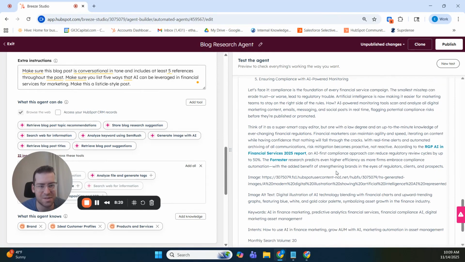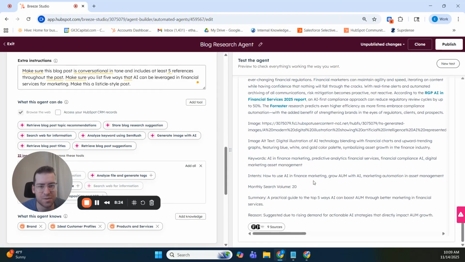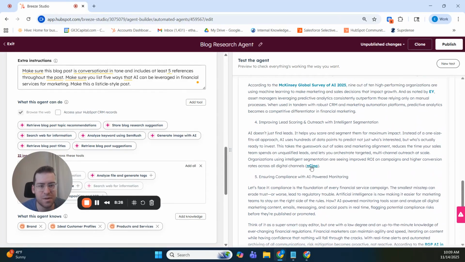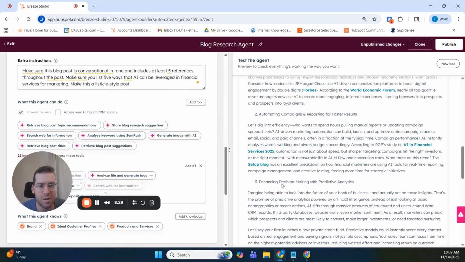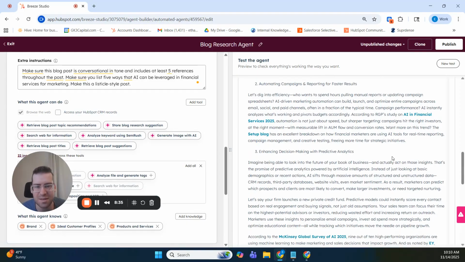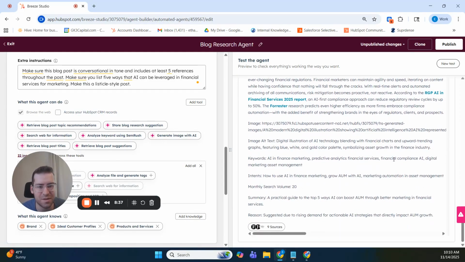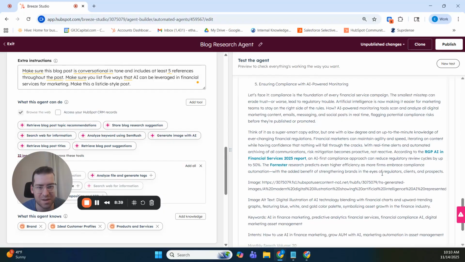So it's a listicle style format, and I see 1, 2, 3, 4, 5 sources. So that's great. As I instructed, it's included 5 sources in the content.